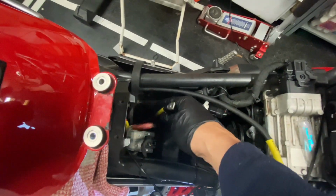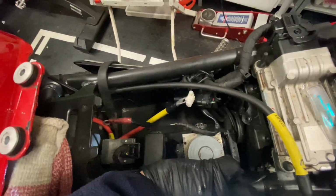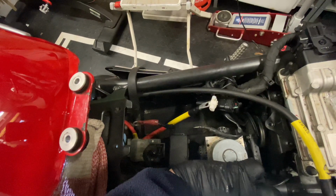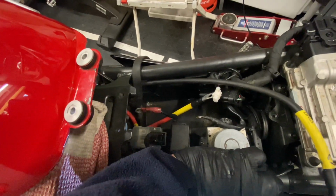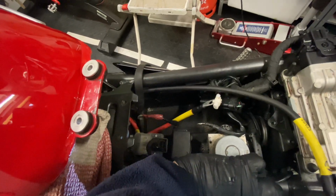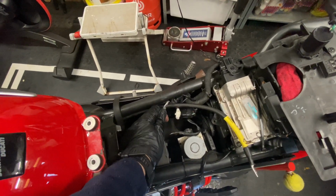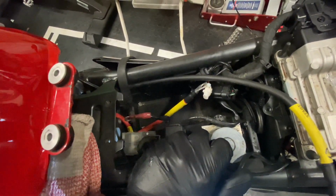So we're pretty much there. What we have now is a small stumpy cable which will go to the live, the big black one which goes to the negative, and the tricky bit now will be trying to capture all the other attachments, like the Quad Lock charger, the heated grips, the battery charger. So you've got lots of things to go onto the battery terminals like before. Just remember to put the starter cables to the battery first, and then everything else behind it. Use plenty of that grease. I'm going to give that battery box a little wipe out. I'll get that done, and then we'll have a look at what it looks like.